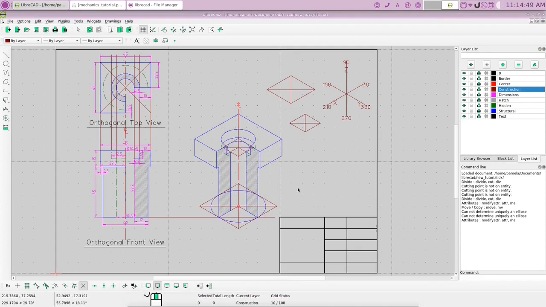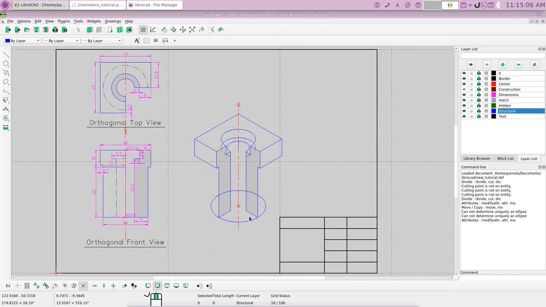Okay, it's as easy as that. Now you can see we have our bottom circular area there, and let's move on to the structural area, and let's shut off the view of the construction lines so we can see what we have here.